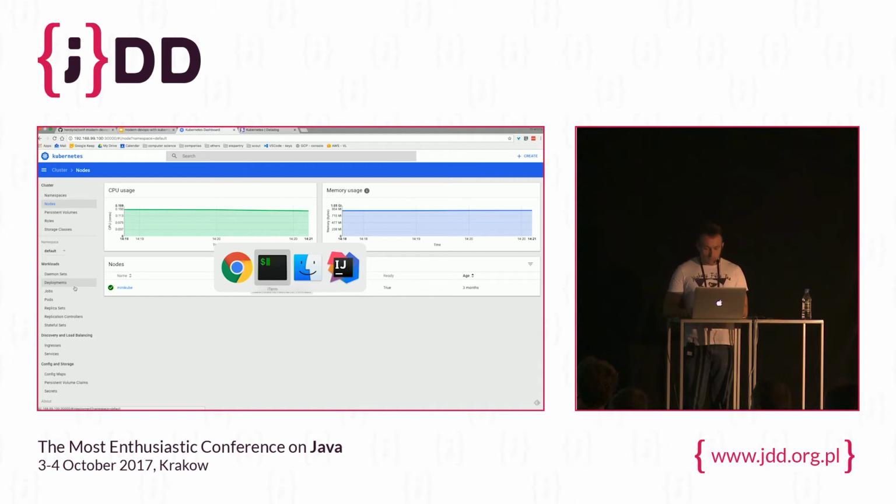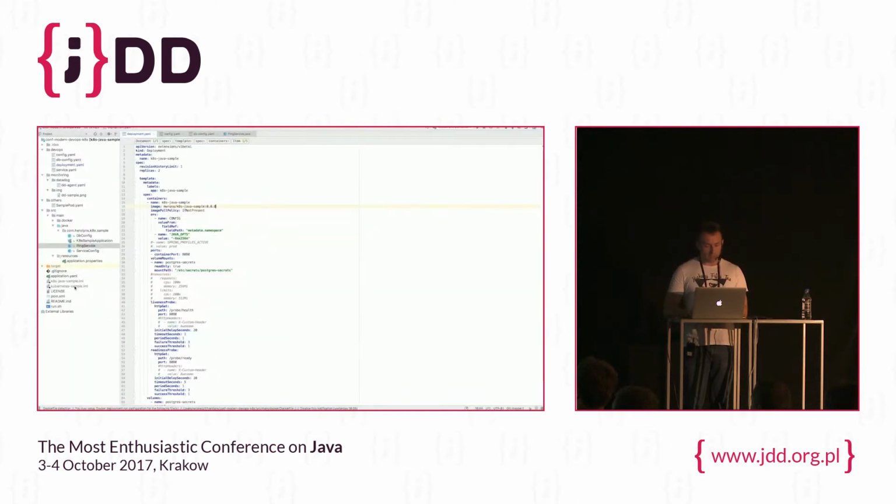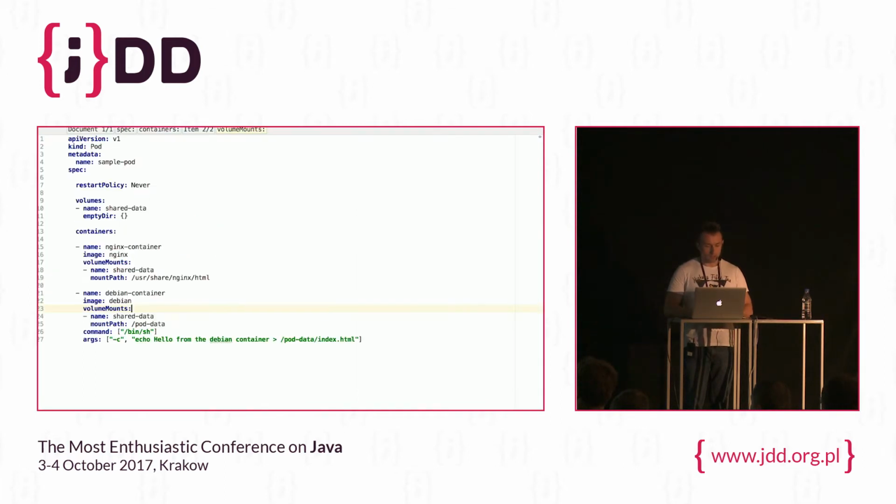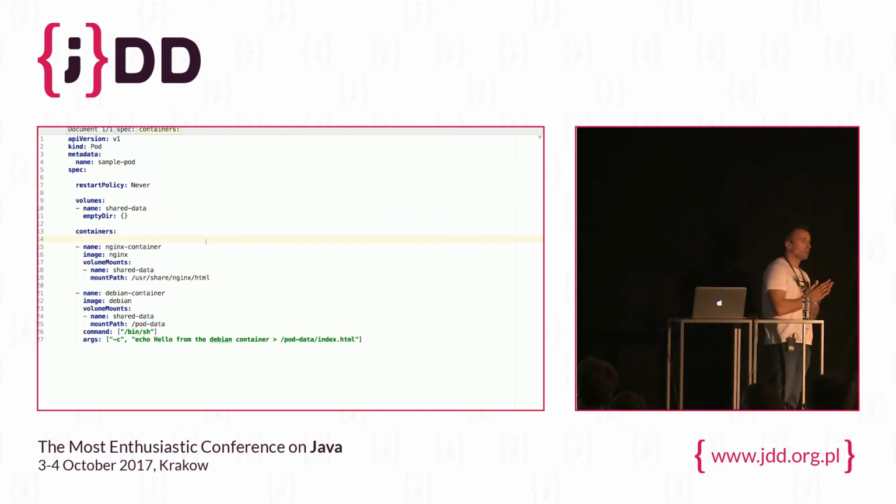Okay. So now, the first thing that we want to do is to deploy our microservice to the cluster, right? And in order to understand that, don't be afraid. In a moment, I will go to the presentation mode. Okay. So the first thing that you have to understand before making a deployment to Kubernetes is a pod.